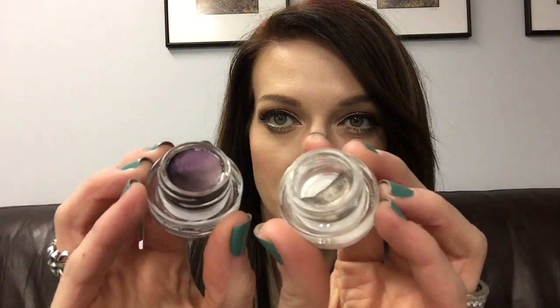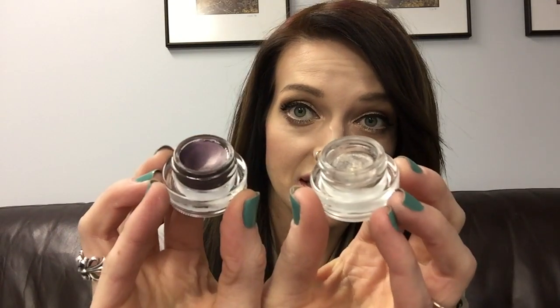This is their fluid line in the shade Macro Violet, and I barely touched this one. I think I've used it like twice, so you can see it's pretty full up to the top. I've cleaned out a large portion from the top, and then on the inside there's major progress. I bet I've cleaned out at least 2/3 of the product in here, possibly even 3/4 of the product. So I am really happy with the progress on this. I actually wouldn't be very upset if this happened to still be hanging on after 2 more weeks. I don't mind throwing it in a future project sometime in the future.